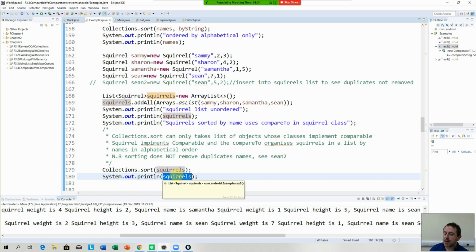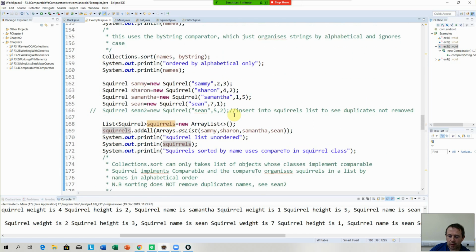All right. Now, let's say we come along and we don't want to sort it by name. We want to sort it by weight. So what we're going to do is we are going to create a comparator.